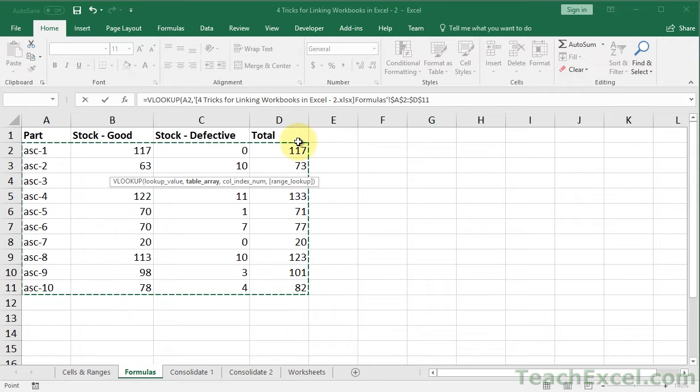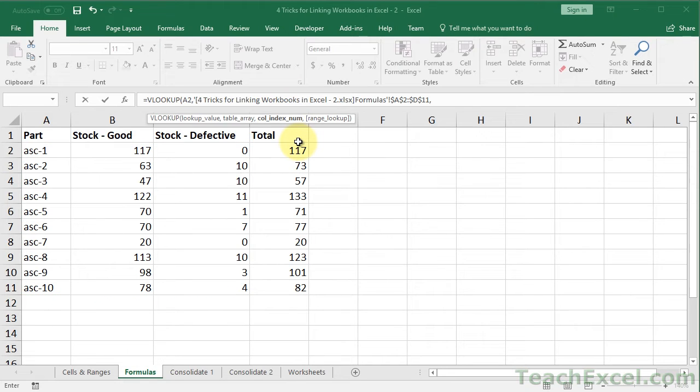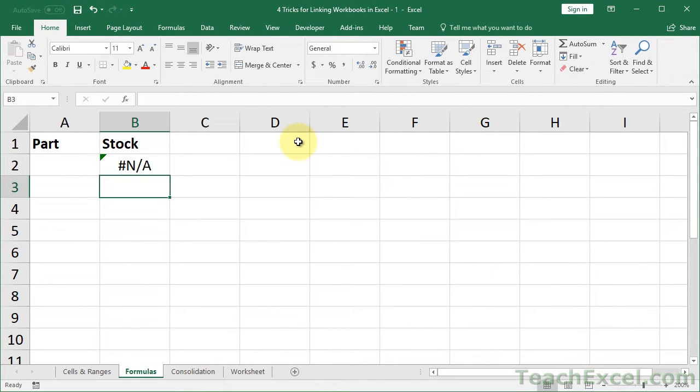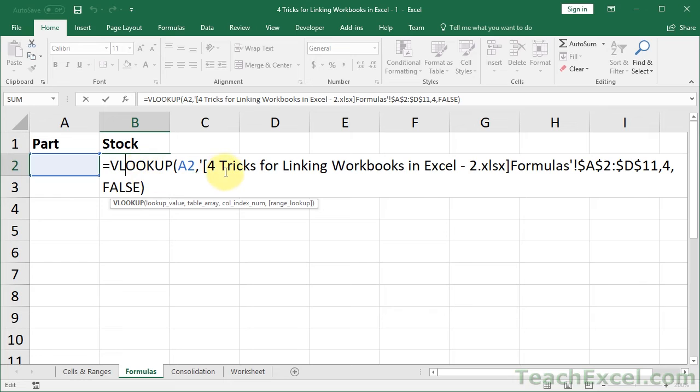Filling in the formula bar, just hit a comma, and then we can fill in for the column index, which in this case will be 4, and then comma, range lookup, exact match, false. So finish entering your formula here in the other workbook, and then hit enter. It's going to take you back to the first one, and it's going to have the formula filled in right here. So you can see for any reference to the other workbook, just like we showed you on the first worksheet tab, you've got first the workbook name, worksheet, cell reference.